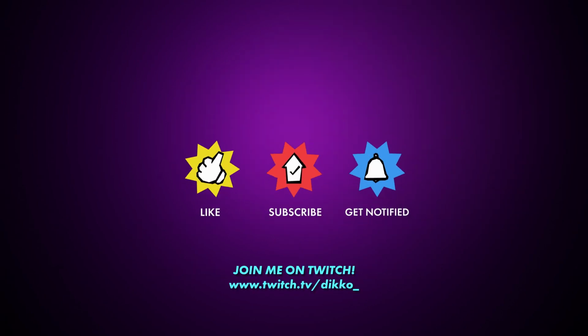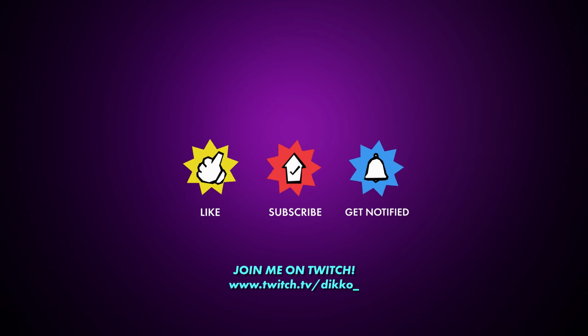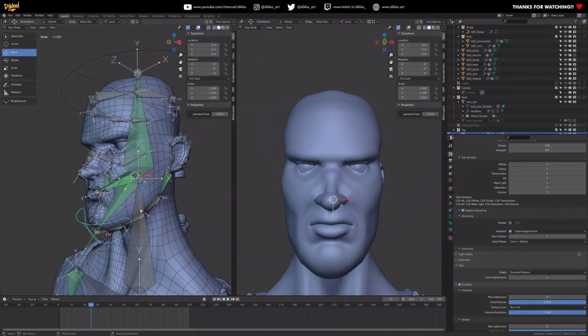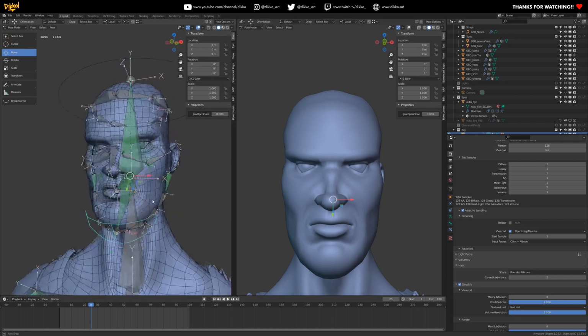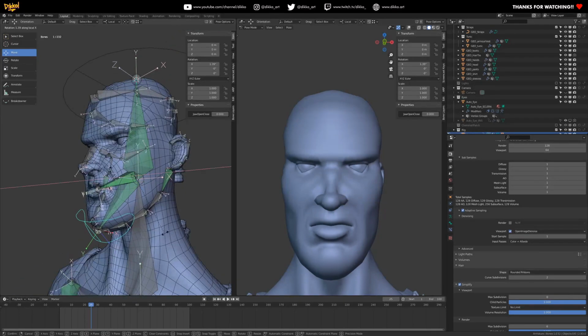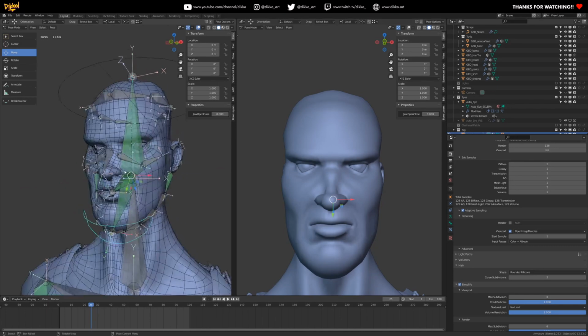This is part 10 of a multi-part series that covers character rigging. And in this video, it's all about shape keys, morph targets or blend shapes, whatever you want to call it. But basically, we're going to work through building out our expressions for the face so that they can be rigged up in the next video.